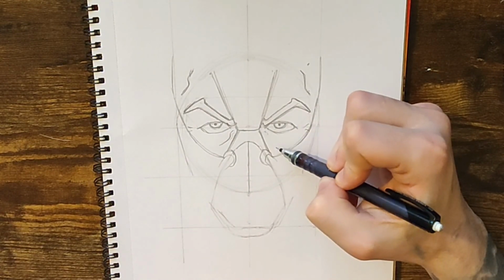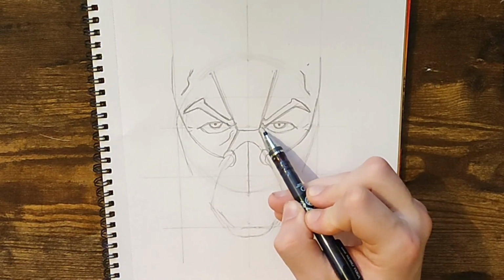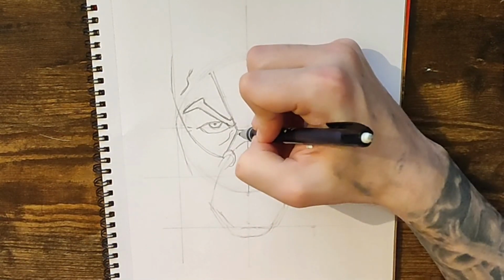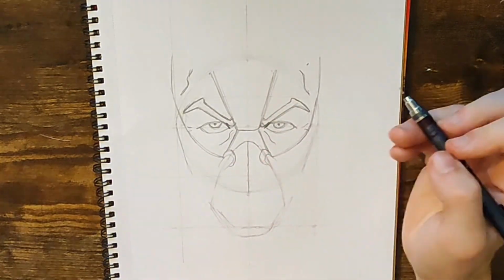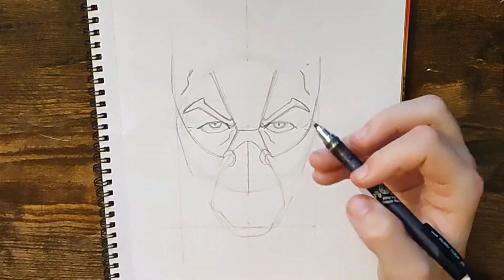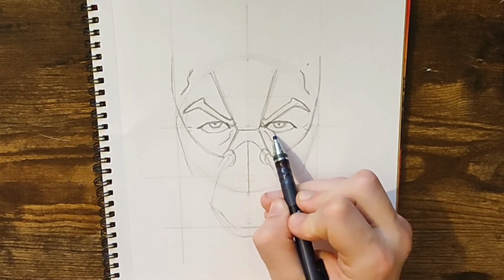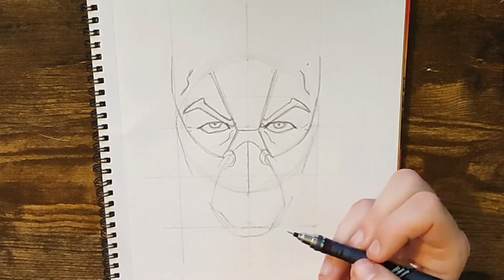And then we can add in these markings on each side of the eye again. Just extend his eyebrows down a little. I'm just going to thicken his eyelids up a little bit. Like so. Now we've got the basic shapes. We darken the eyes up.